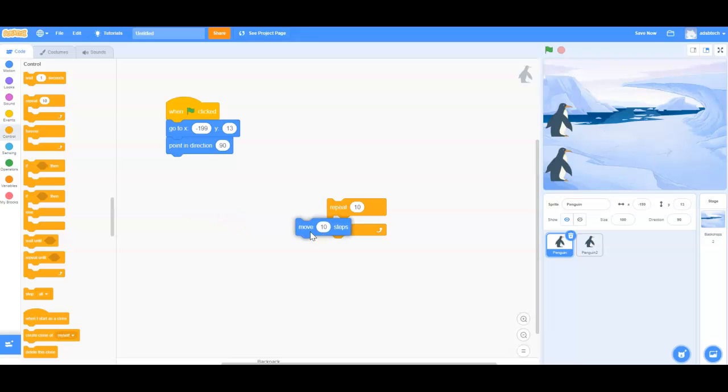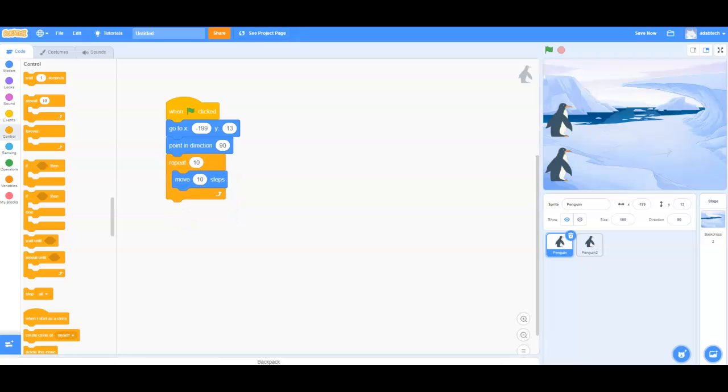So what I'm going to do is put that move 10 steps in a repeat loop. Now, on a previous program I used 6 steps, so let me just change the movement to 6 steps. And I'm going to repeat this 65 times. Now I would never ever show students this code. I would let students experiment and try to figure out their own number of repetitions. But again, this video is for teaching purposes. So I know from experimentation that repeating 6 steps 65 different times is going to take my penguin very close to the outer edge of this screen.